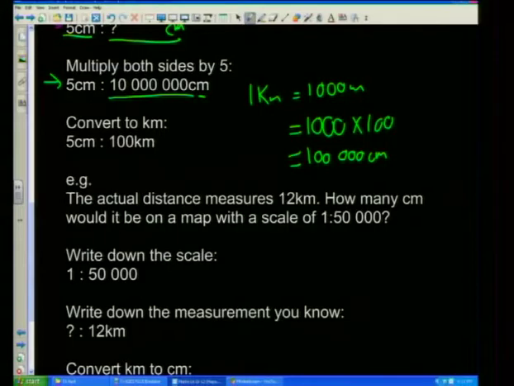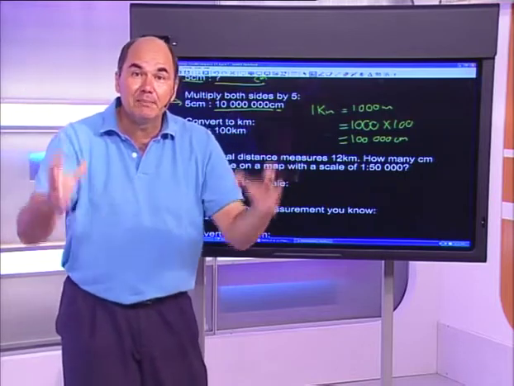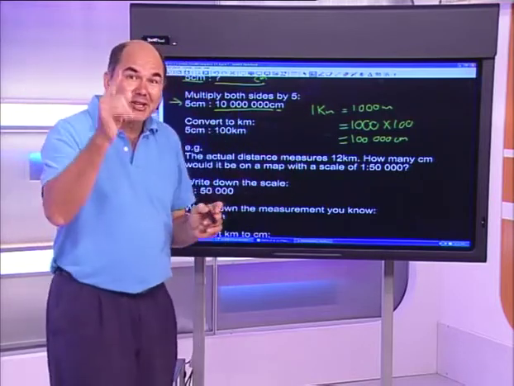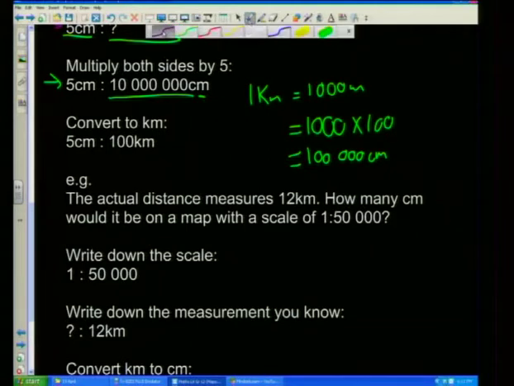So count, this is the trick that I learned. I get confused with numbers, particularly these big numbers. So what I learned is to count the zeros. So I'm going to just count the zeros over there, and I want to change from centimeters to kilometers. Notice there are no zeros here. There are no zeros there. So what am I going to do? I want to knock off how many zeros?